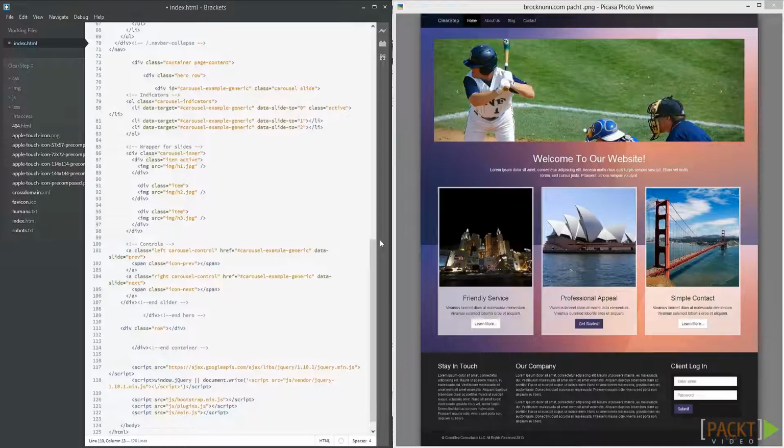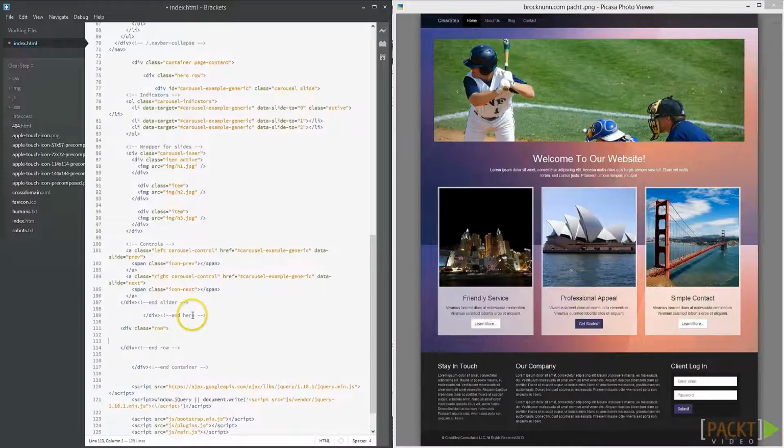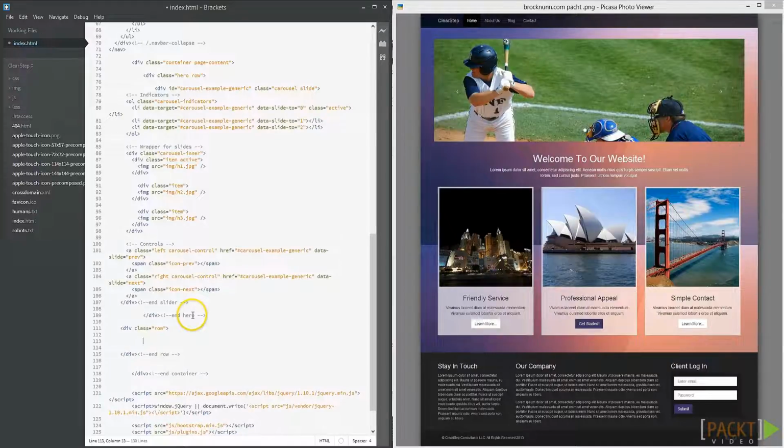Let's get ready and tackle the next two portions of our home page, our call to action as well as our 3 thumbnail areas. To do that, let's write a bit more code. So we've already started off our row. Let's denote that by commenting in that we're going to end that row. Looks good. And we'll open up that div. Okay, now we can get to work.